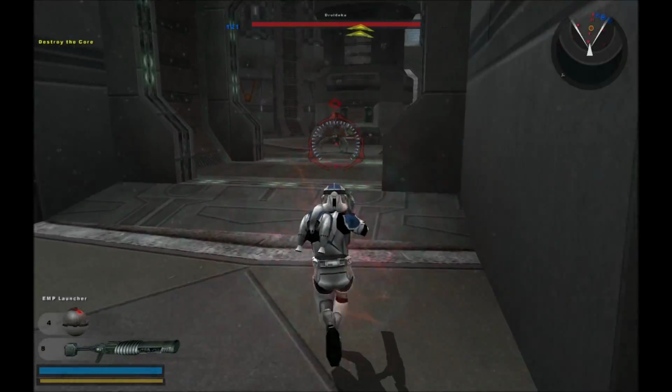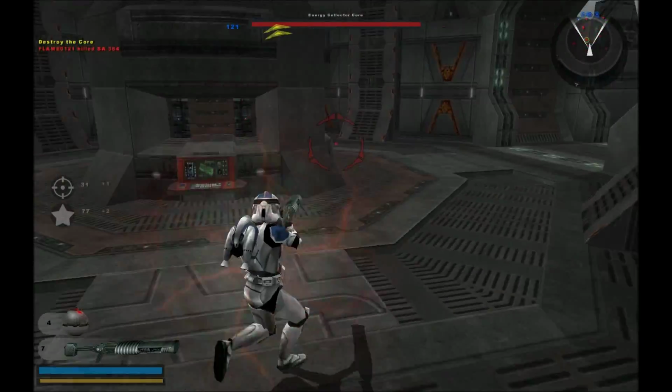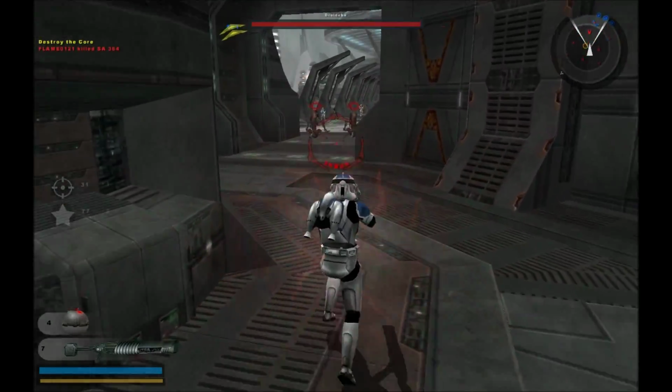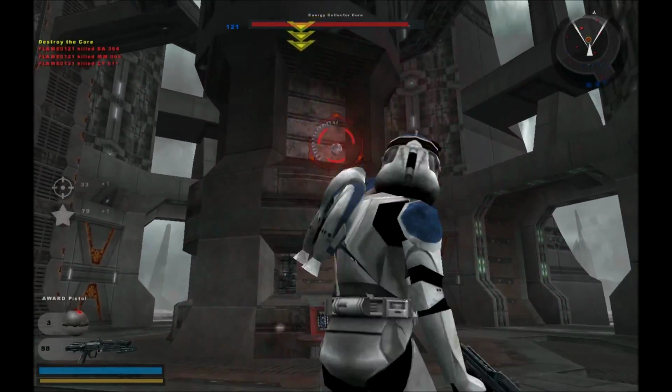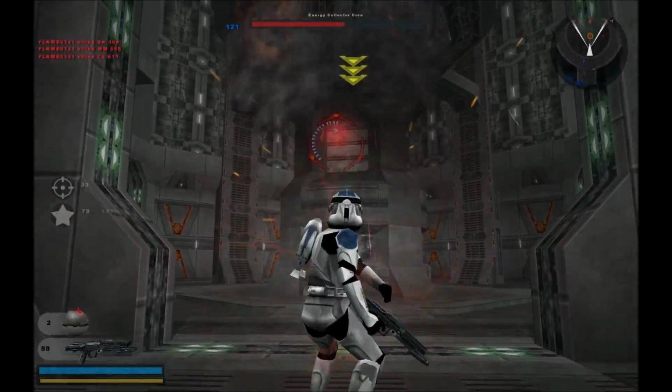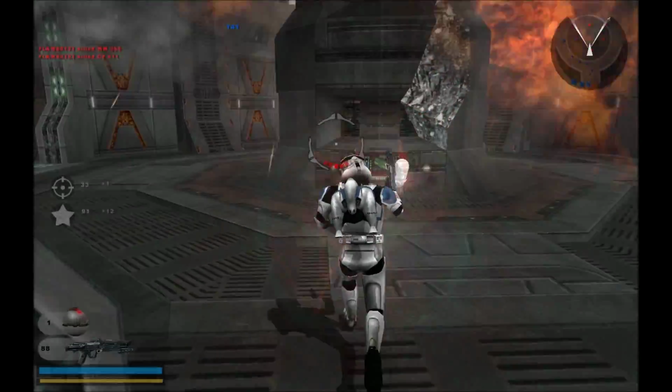But I'm just going to swap to the EMP launcher now, take out that droid here. There's another one at the front, isn't there? Okay, there's another two. That's the flank of the sentry. Yeah, Batman thing. Anyway, I just gotta destroy this energy collector source. And the best thing, I still got 60 frames per second.